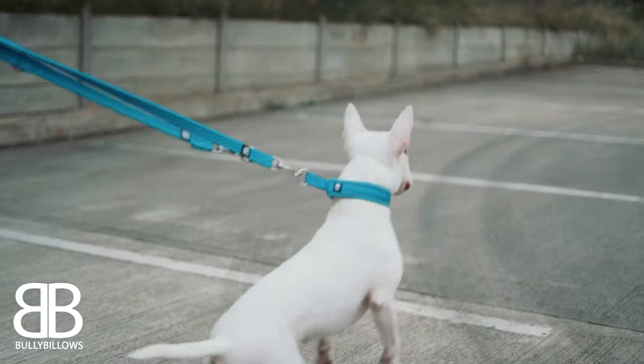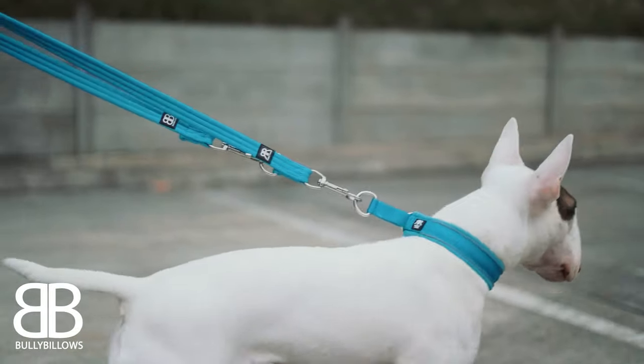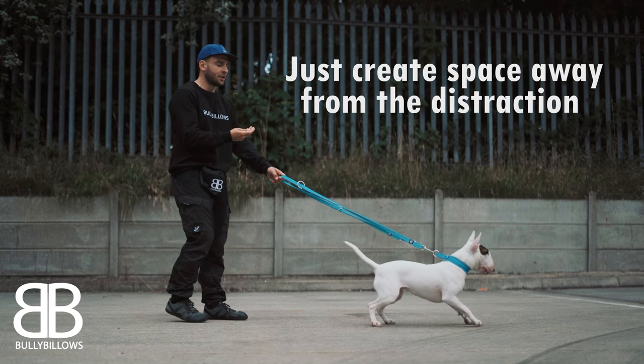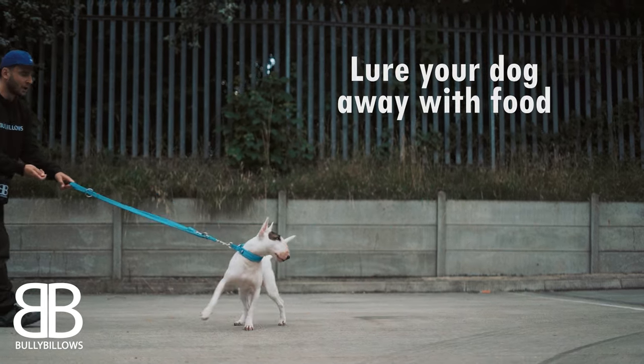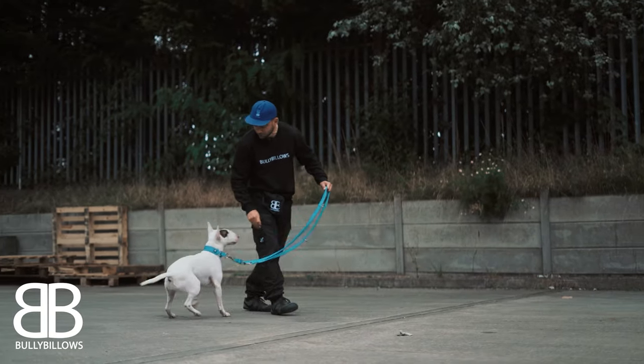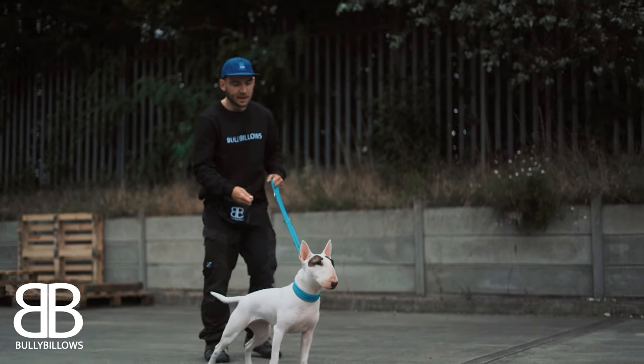As you can see, Kazi's distracted. Your dog will get distracted in training. And if your dog does get distracted, I always create space for the distraction and lure away with food. Kazi. Heel. Once your dog's in a heel, reward them heavily for coming back and try and gain their attention again.